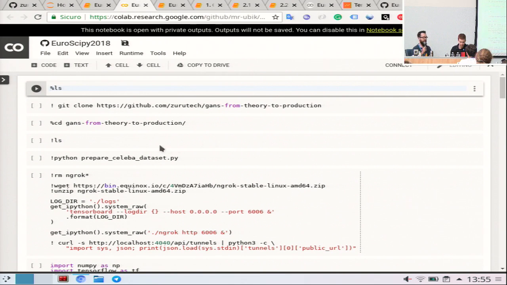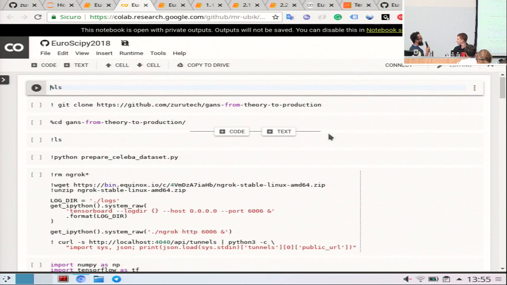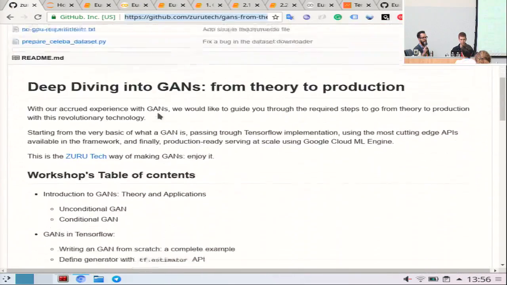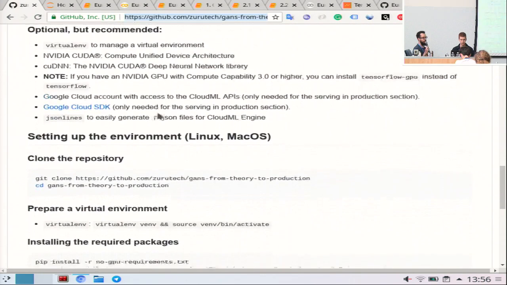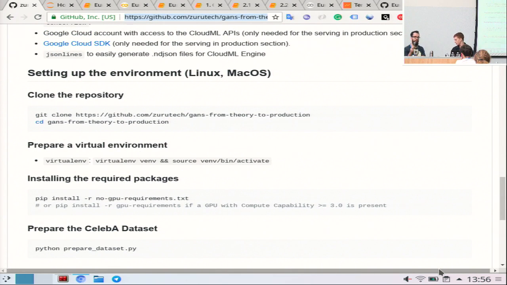So, yeah. For instance, maybe you have some gaming laptop and stuff like that, then maybe it's better if you use your laptop in that case. But if you have any decent GPU. And you can find the two requirement files if you want to run it locally. There is one which is the no GPU version and one which is the GPU version. The only difference is that one uses TensorFlow-GPU and one uses normal TensorFlow. So it depends on whether you want to have the one with, for instance, CUDA and stuff like that.